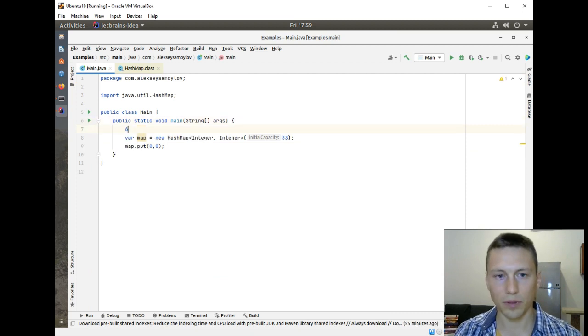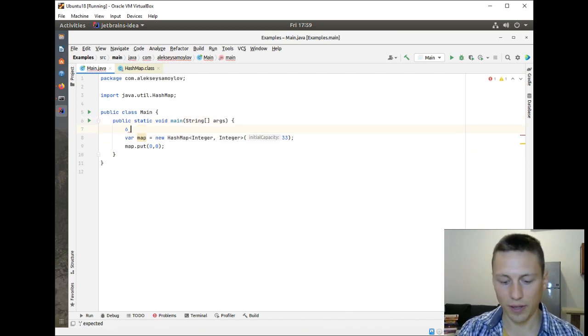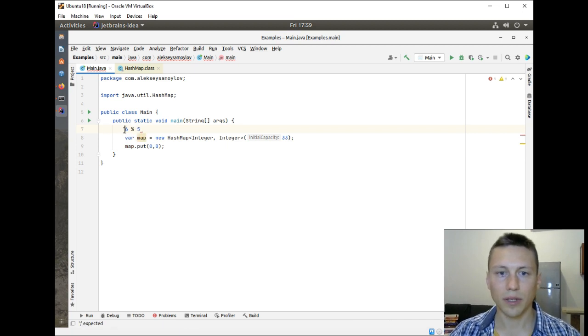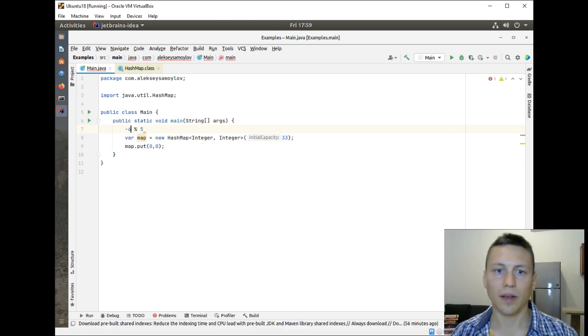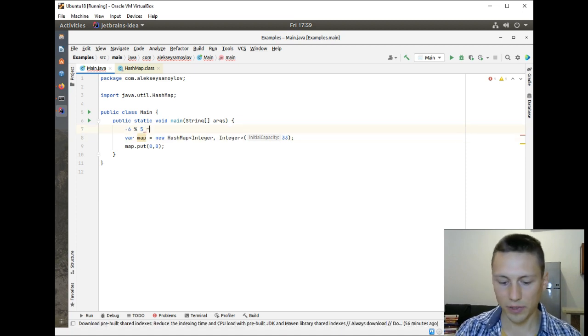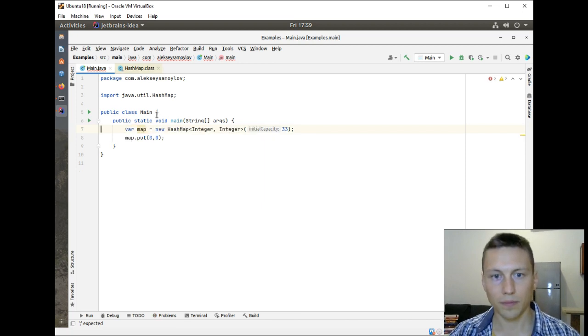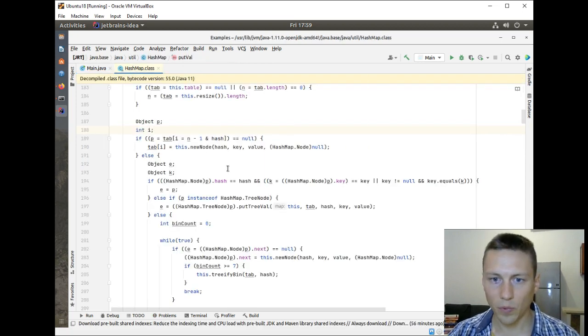For example, we don't use something like this to calculate it, because if this is something like this, the result will be -1. We don't need this. We want to have a positive integer here. That's why we use this operator.